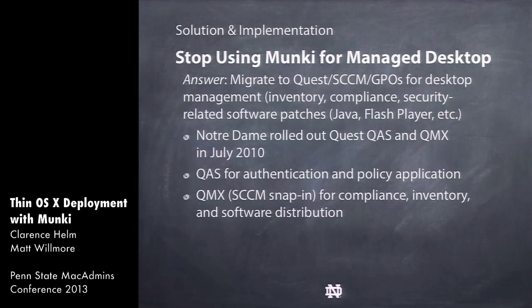So we actually make GPOs in the group policy editor, and we bind the Macs to AD using Quest's own AD plugin, and it applies policy. And we use QMX, which is an SCCM snap-in for things like compliance, inventory, things like that. Some of those we actually had to build ourselves. Quest does not have a built-in compliance tool. So we had to construct that ourselves and have that be an add-on feature, and that was a whole piece of work. So we got Quest up, that's that one solved.